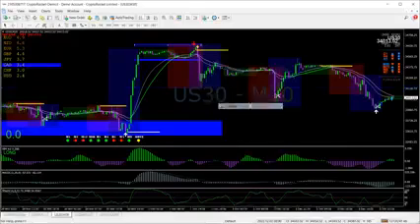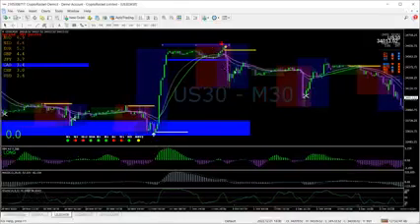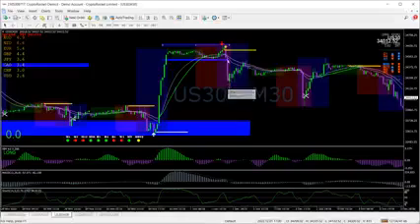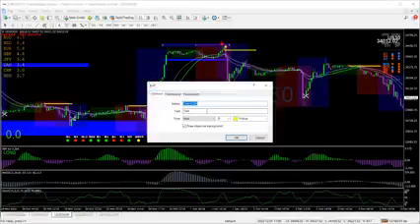But really, what is this process right here? This is the bank creating liquidity. Because now you have a push phase, right? We know not to enter in this phase. The next phase, in order for the bank to go lower than this, is to create liquidity by doing what? Tricking buyers. Below this low will be what? Liquidity.